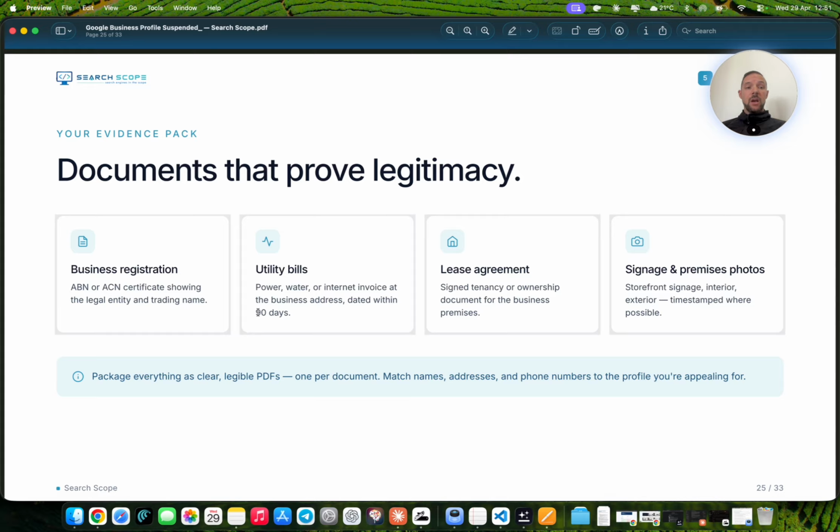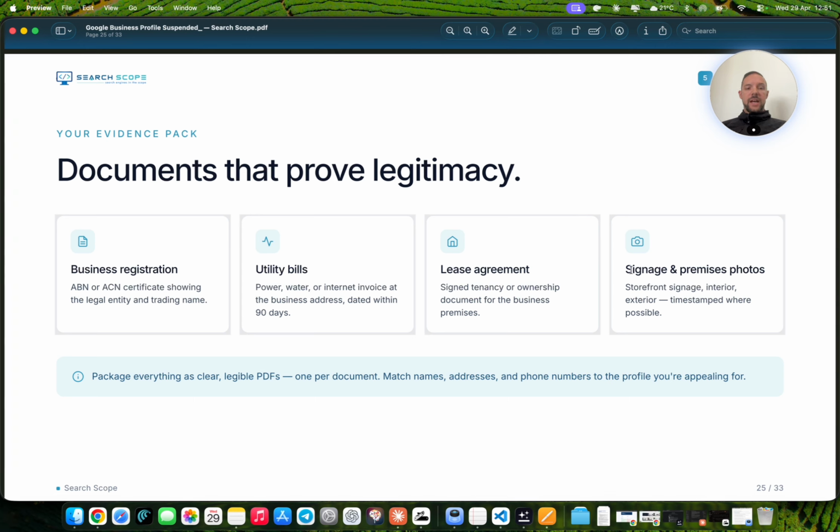If you don't have any, or if you just got started, you can go to Aldi Mobile or Kogan Mobile and just grab a prepaid mobile plan that you put in your business name. You use all your business details and they're going to give you an invoice very quickly. And there is your utility bill that you can use. If you're a storefront, it's good to add a lease agreement. This is going to legitimize your address and the fact that you're a storefront.